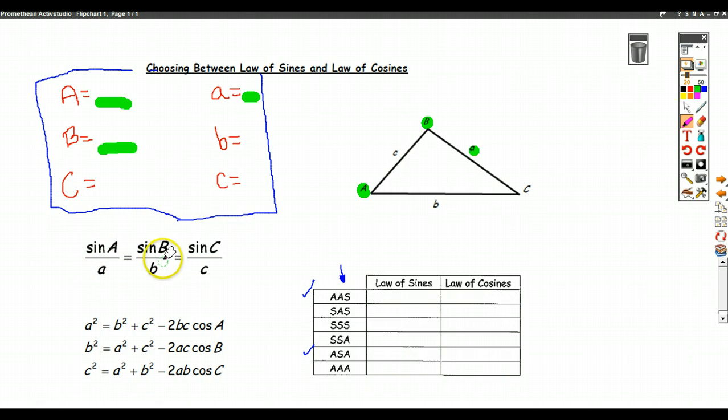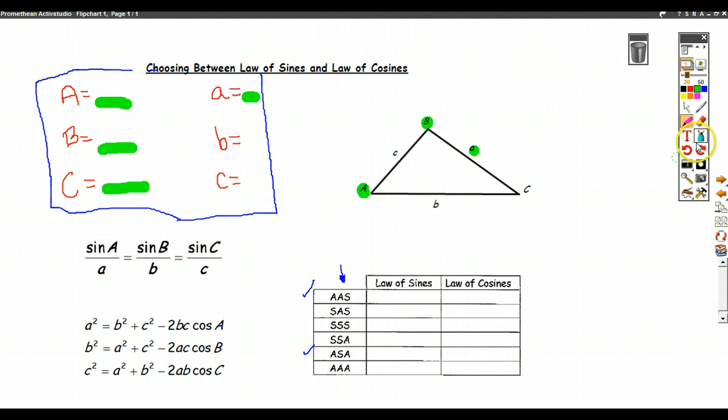And then if you're solving for side B, you'd use the second piece here, sine of B, which you know, over B. The other thing to note is whenever you're given two angles, you know the third angle, even though it's not stated, because all the angles in the triangle add up to 180. So we actually now do know that angle too. And so now we can use the law of sines to get everything.